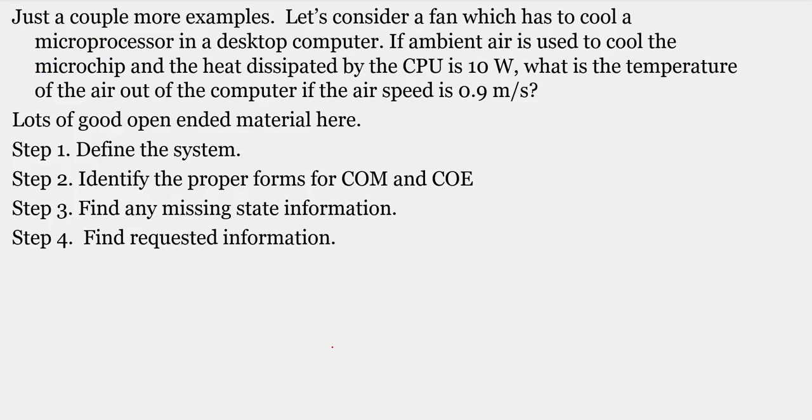I want you to consider in this system a microprocessor. Let's take a desktop computer or a laptop computer. And in your desktop computer, those CPUs or those microprocessors are cooled using a fan. So we're using ambient air to cool the microchip. And let's assume the microchip dissipates about 10 watts of energy. And that's pretty consistent. The heat that's generated by those microprocessors can be anywhere from 1 to tens of watts of power. So what we want to know is if we have to cool that chip, we have to remove that 10 watts of heat transfer from the chip using air that's flowing over the CPU.